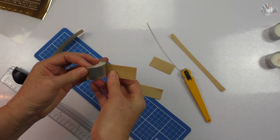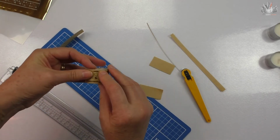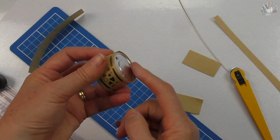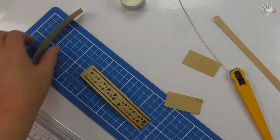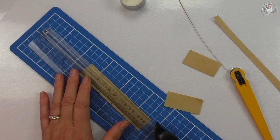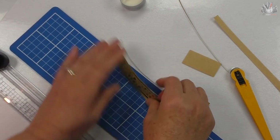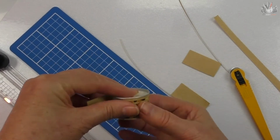So now you just wrap it around. This is just a test fit. See how it's a little bit long? You can see some extra paper at the bottom. You could leave that, it would sit on the table okay, but it's much better if you just trim it off a little bit. And then if you were making a lot of these candle covers, you trim them all to the same size after this one.